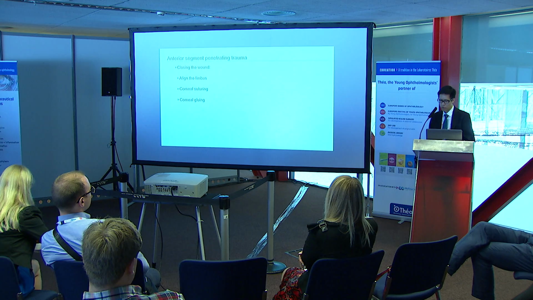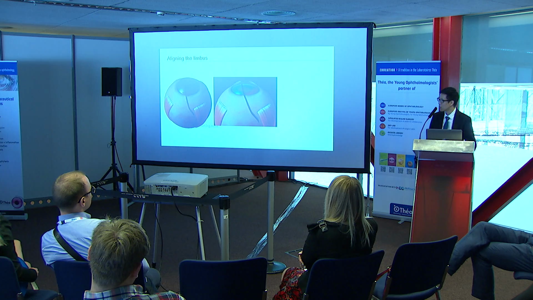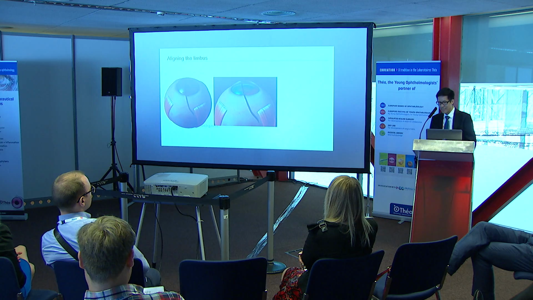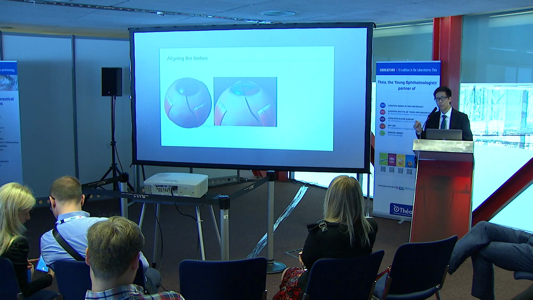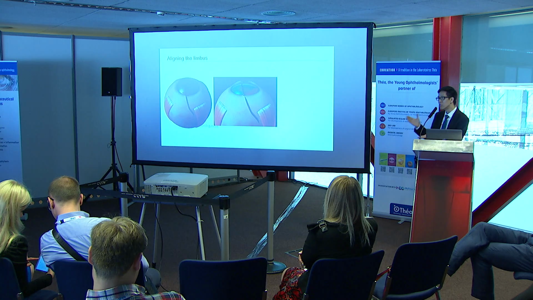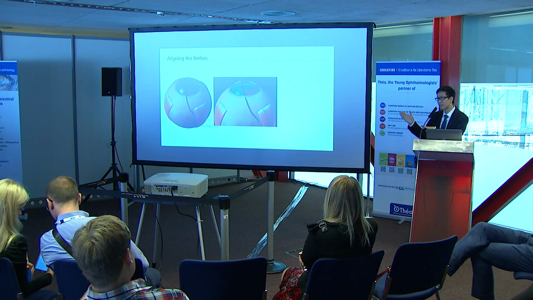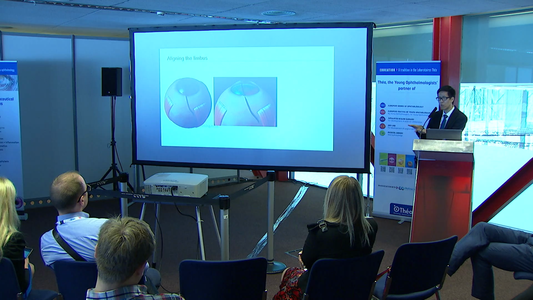So let's talk about the limbus first, because we mentioned it already. We'll see an example here where the injury extends all the way to the back. The first stitch should be at the limbus, okay? Not the cornea, not to the back, the limbus. The reason is that when you put the stitch at the limbus, it aligns all the tissue together and makes the wound easier to close afterwards. You're not only making the wound smaller, but you're also approximating the wound edges so that the cornea goes to the cornea, and the scleral tissue goes to the scleral tissue.